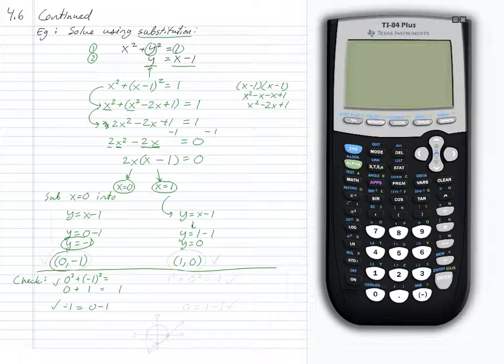So this point is one solution, and if we check the other point, x, 1 squared, plus y, 0 squared, well, that's equal to 1, pretty obviously. So that satisfies the first equation, and if we plug those x and y values into the second equation, we get, let's see, y is 0, and x is 1 minus 1, so that is definitely also true.